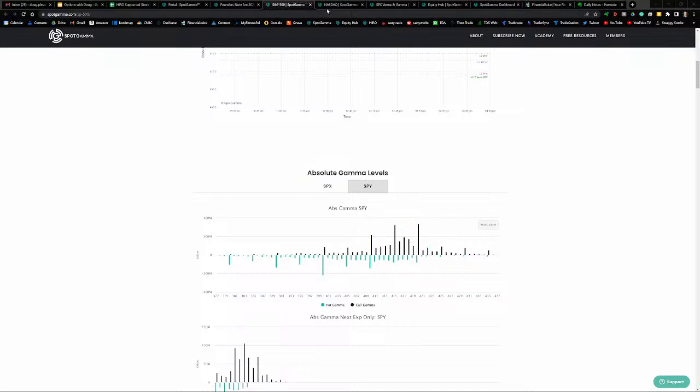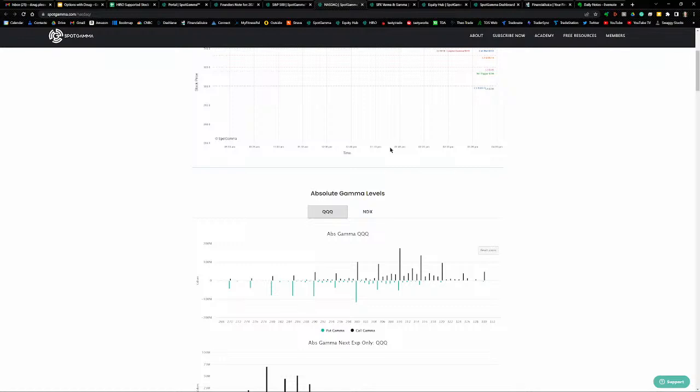Let's go take a look at the NASDAQ now. And I just look at QQQ. NDX is pretty much insignificant as far as the options market goes. So 310 here is the call wall and the key gamma strike. And the put wall remains at 285. There's the 300 level. And again, 310 is the call wall and the key gamma strike. So again, the thing to note is the build of call gamma here.